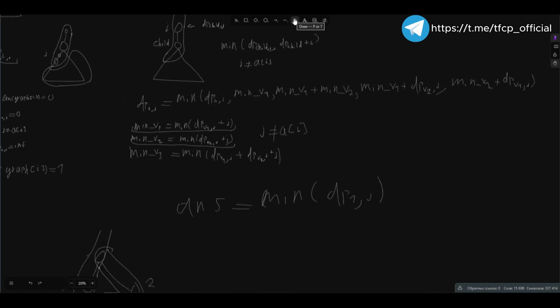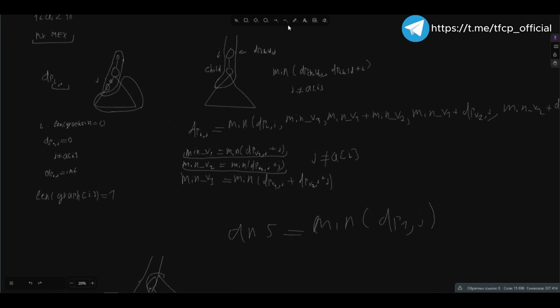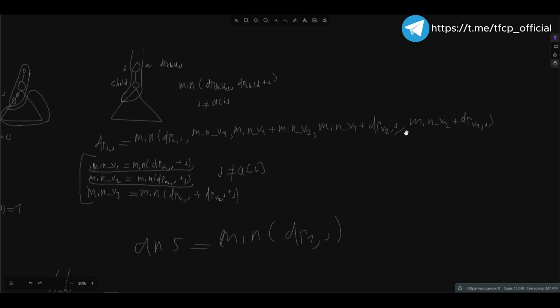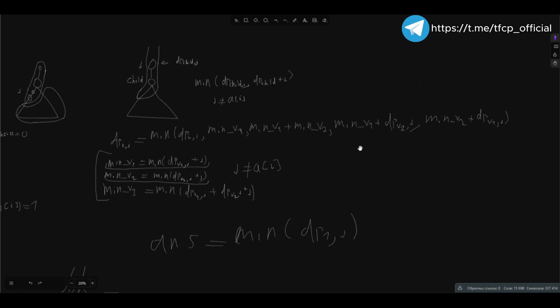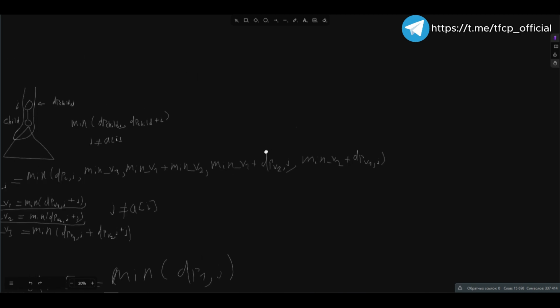But how will it be different for us if we are traversing a square? Before we traverse the XOR for the current vertex, we traverse it for the previous ones. And what about J and the mex? The mex we have is J, and we are traversing the mexes for the previous vertex. Here we are just finding these three minimums, and we are checking all the mexes. In one formula, J is the same, while in different formulas, it is different.